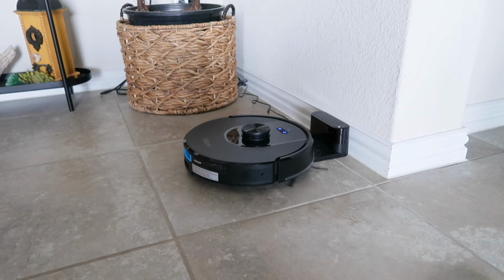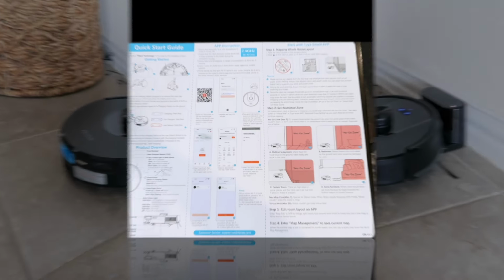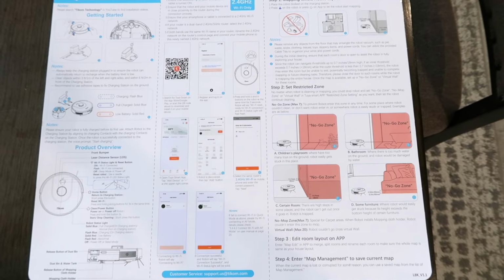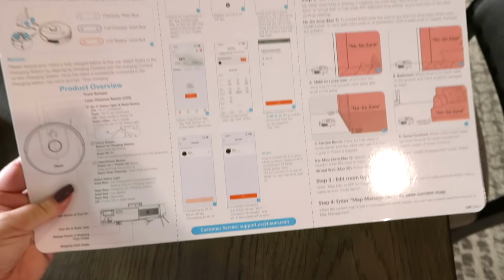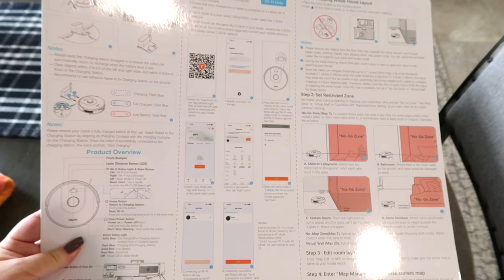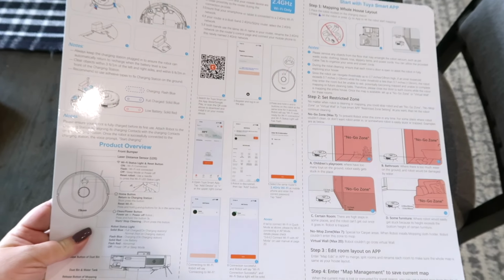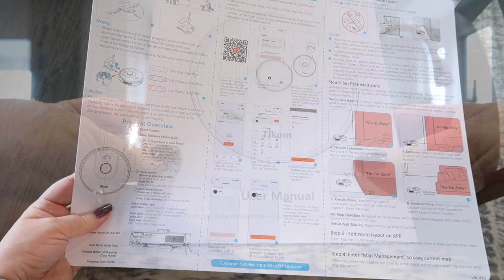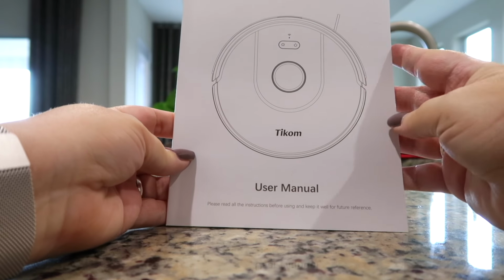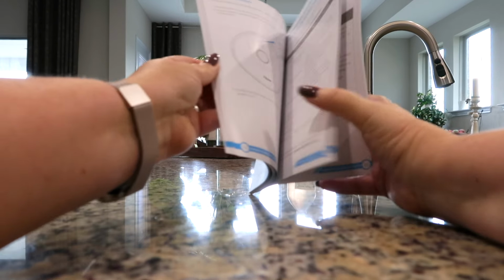Okay, he's going to dock, and let me go ahead and show you what all is in the box before we head into the bedroom. Okay, so in the box, you're going to get this quick start card. This is a large card, but it's good for me to see with my bad eyes. Anyways, this is all I needed to quickly set up my vacuum. It connected to my Wi-Fi, and it totally mapped my whole house. Now, if you have any further questions, you can go to the owner's manual, and this has everything in it.